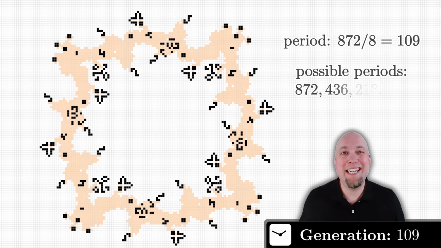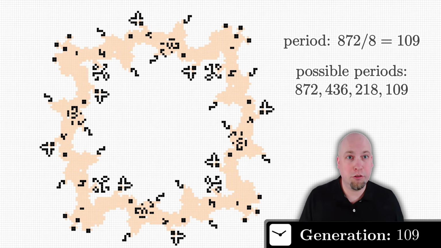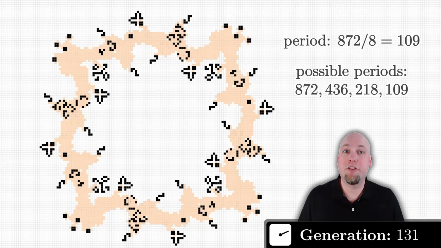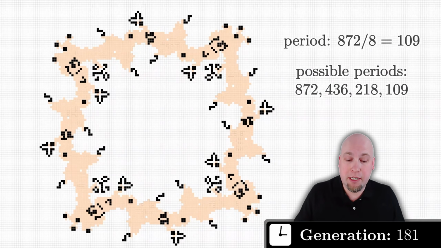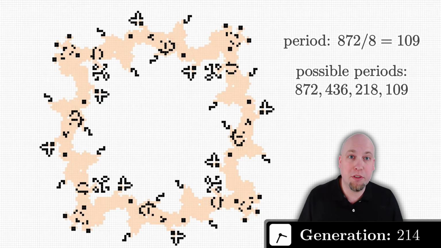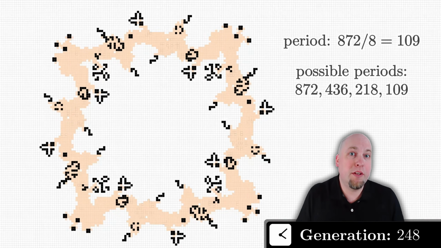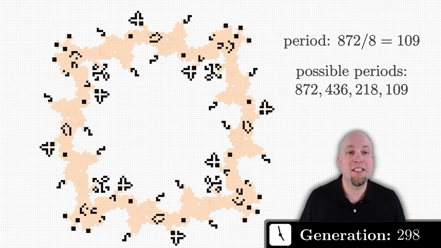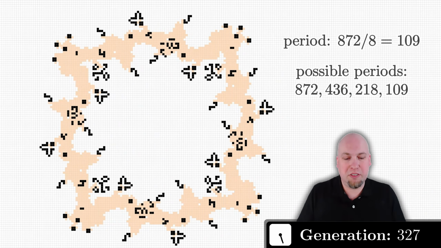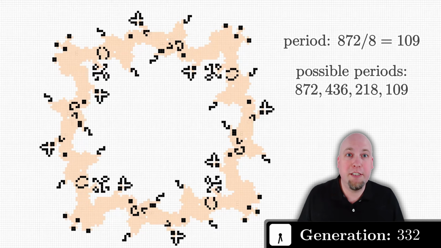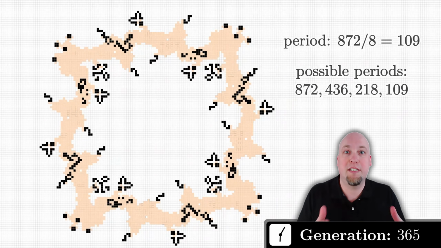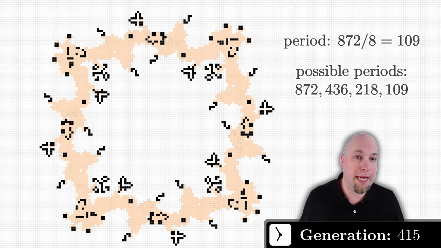Unfortunately, we can't get any additional periods from this Herschel track. If we try to place any additional Herschels on this track, they're going to be too close together. They're going to be closer than 61 generations apart, which is too small. It's lower than the repeat time of the conduits that make up this track. So the Herschels and their gliders are going to collide with each other and cause an explosion that destroys the track.